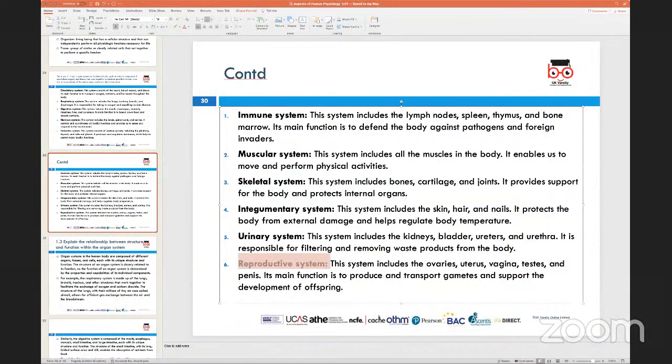So they are chemical messengers which are produced by endocrine glands, and they travel through the bloodstream essentially to target cells and organs where they need to show certain effects. For example, when I'm feeling a bit moody, or a bit depressed, or a bit excited or enthusiastic, there is a release of endorphins in your body, or different types of chemical hormones which essentially create that reaction in your body.